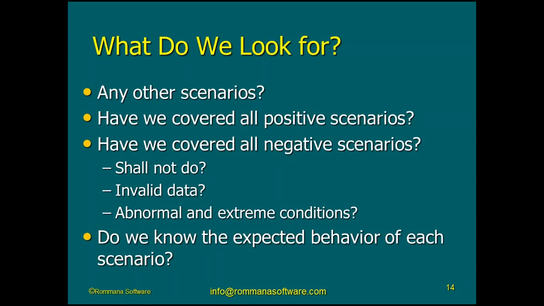All right. What are we looking for when we validate scenarios? Very simple. Are we missing any other scenarios? Have we written enough positive and negative scenarios, or normal and abnormal? I tell people all the time, look at the positive scenarios versus negative scenarios. Make sure you at least have 50-50, maybe 45-55. But if you have 20 negative scenarios and 40 positive scenarios, I can tell you right away that this is not good.